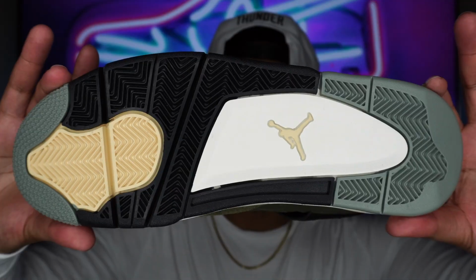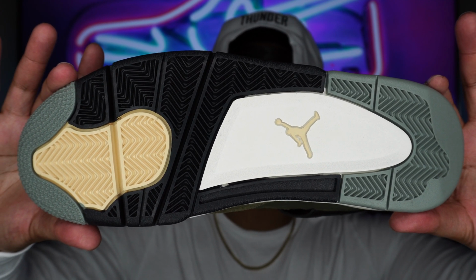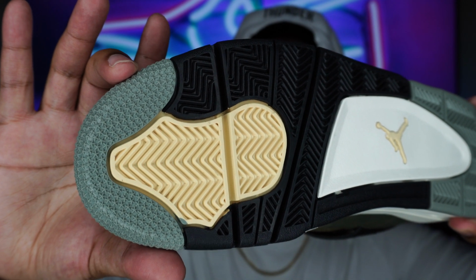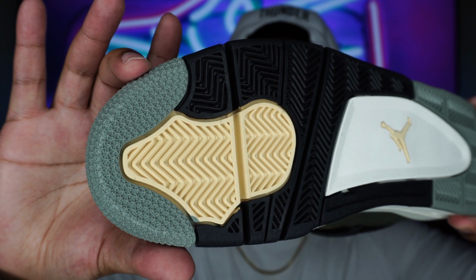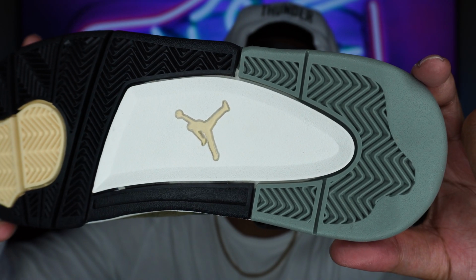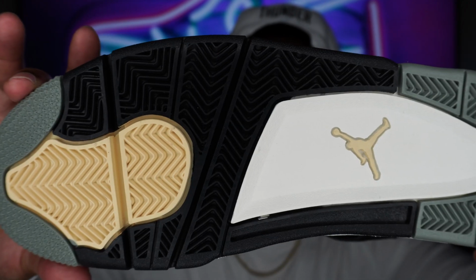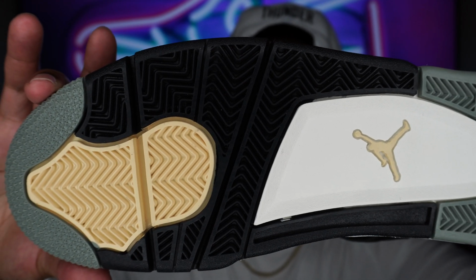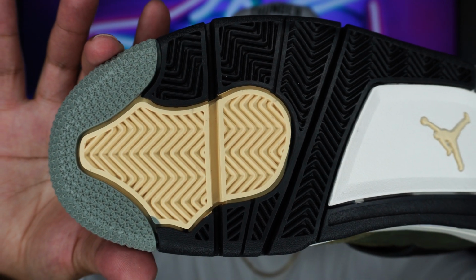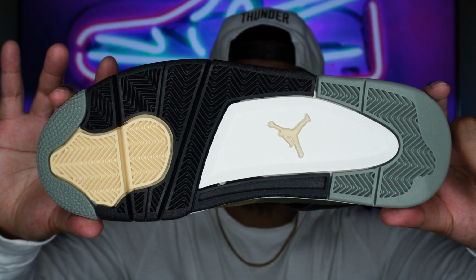Moving along. And last but not least, onto the outsole, guys. Very, very nice on this outsole as we have multiple colors. As far as this color here, I'm just gonna go ahead and run with olive, because when I look at the outsole from this view, it really does look more olive than it did from the side of the shoe. As we also get that here in the rear. We get that white piece in the center with our pale vanilla Jumpman. Get a little bit of black traction here from the center to the forefront, and we also get more pale vanilla herringbone traction here in the front. Very nice for the outsole. Just a bunch of different blends of colors that match with the rest of the shoe.